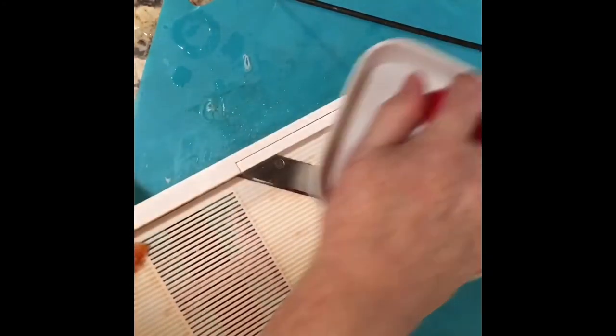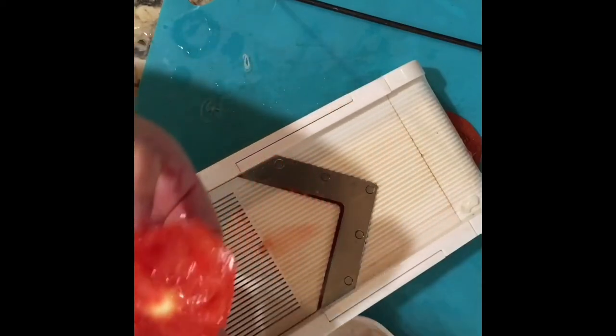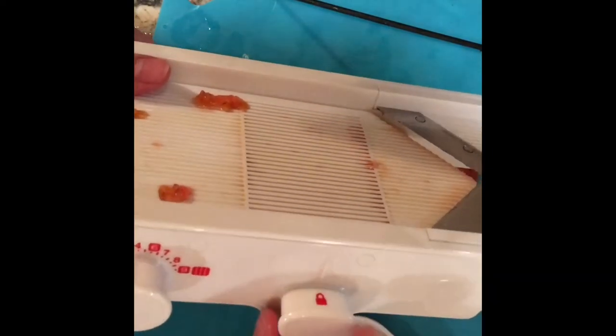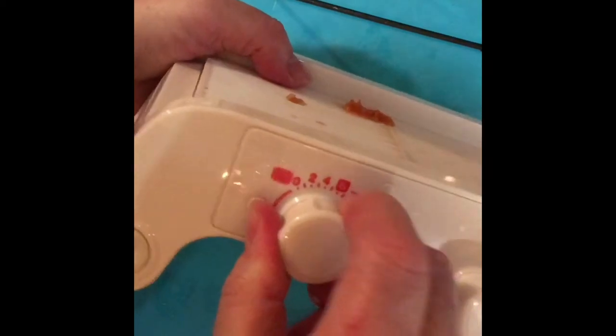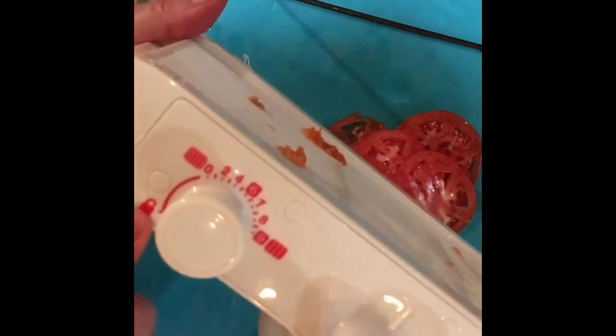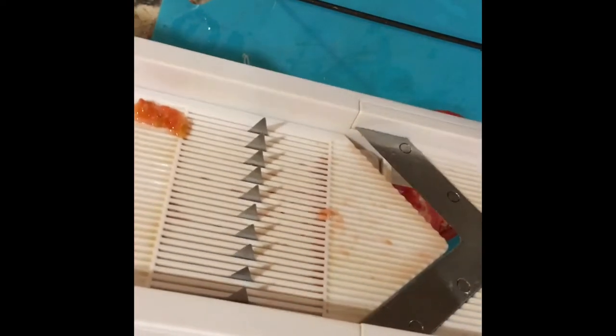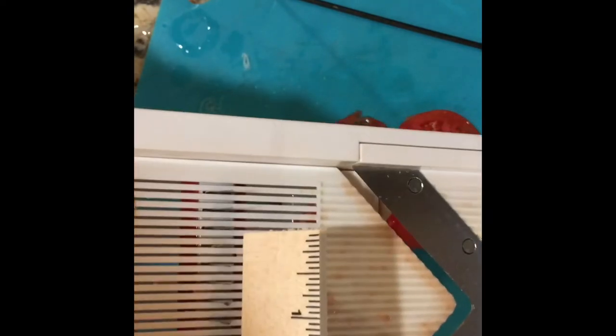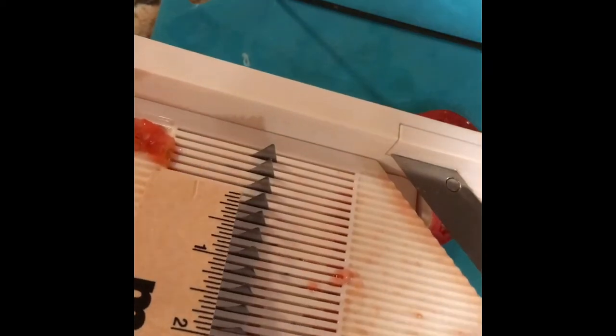I'm a pretty lazy cook, so I don't like having to clean extra devices. But I find this is very easy to clean, and it has that safety feature where I'm not going to touch that blade. You bring it down to zero and all the way into lock. It also has these extra blades right here — these blades dice. This is the five-eighths setting, and I think this smaller one is almost a quarter inch. So you have two settings, five-eighths inch and quarter inch, for dicing. I'm not going to use that for my pizza today, but I have a video showing how to dice.